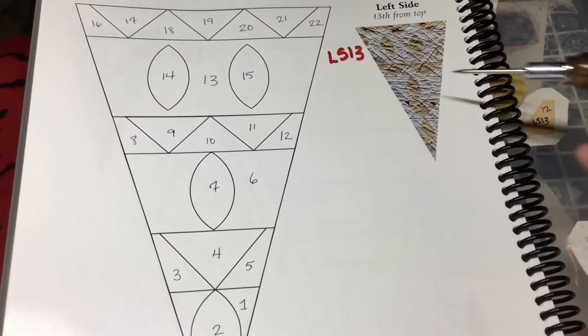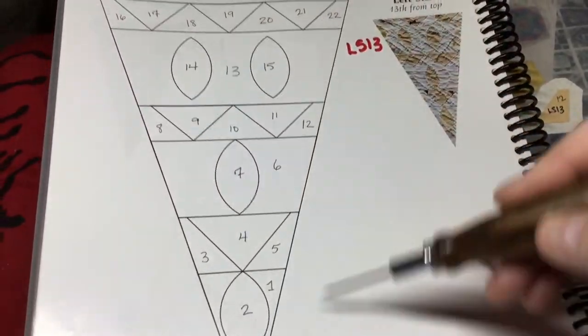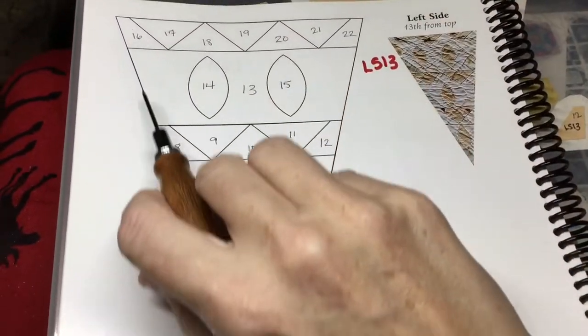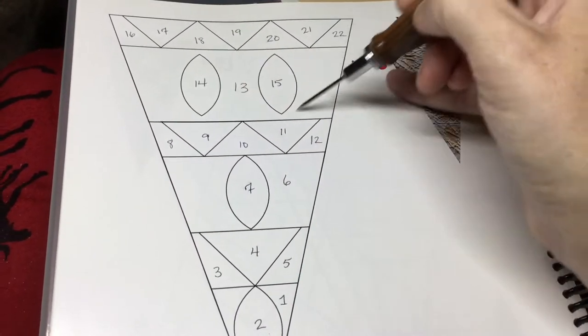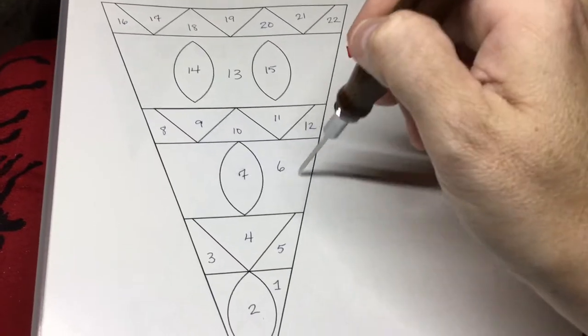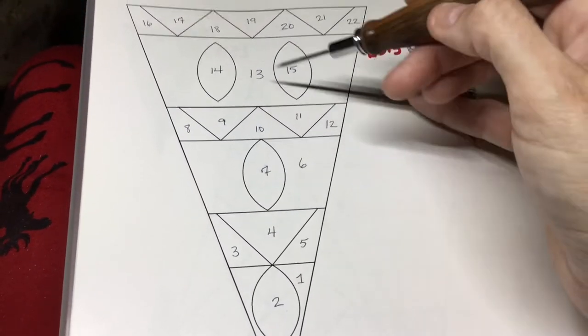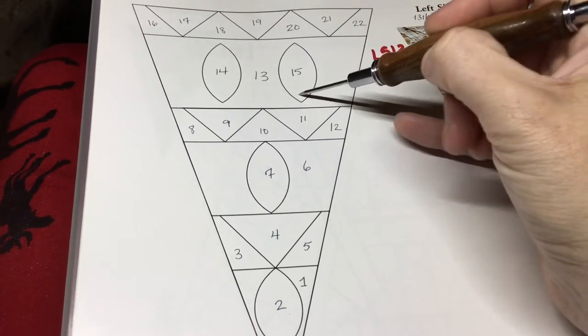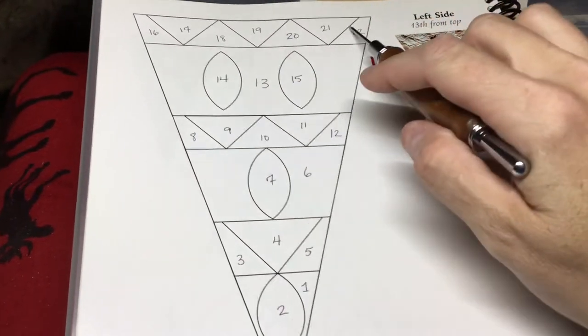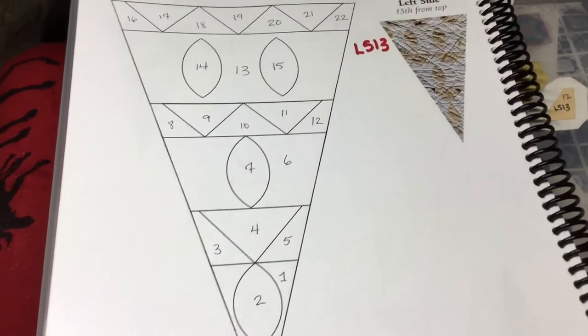But anyway, we're going to work on LS13 and we're going to work directly from the book and I numbered my pieces. What we have here is a background, so number 13 is this background piece, six is this background piece, one is this tip, and they each have applique footballs on them and then we have bands between them, so it's just a straightforward kind of assembly from that standpoint.